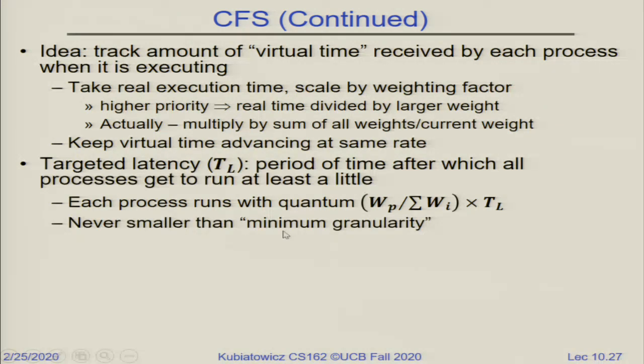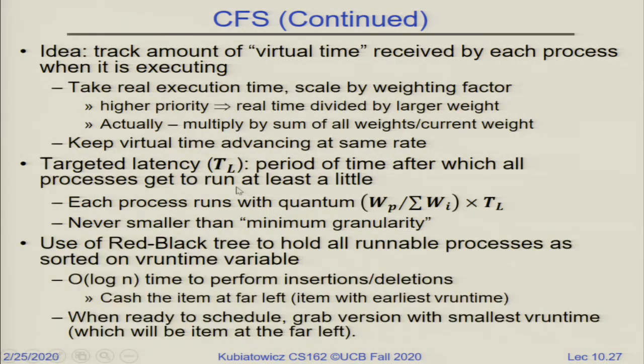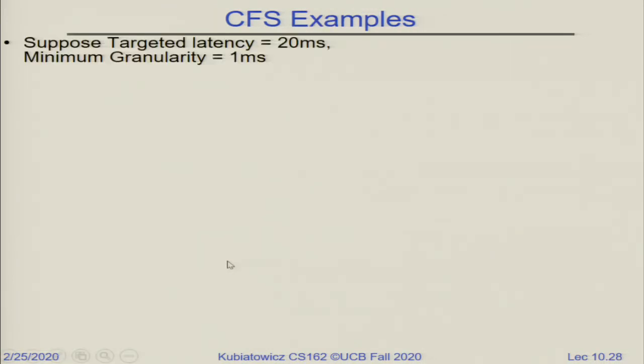And the other thing in here is if you take all the tasks that are running and you weight them properly, there's this thing called targeted latency, which makes sure that everybody gets to run. And there's some really cool hacks in here that basically use red-black trees to make sure that there's order log n scheduling. So this is not O(1), but it's still very fast, and it doesn't have these complicated heuristics.